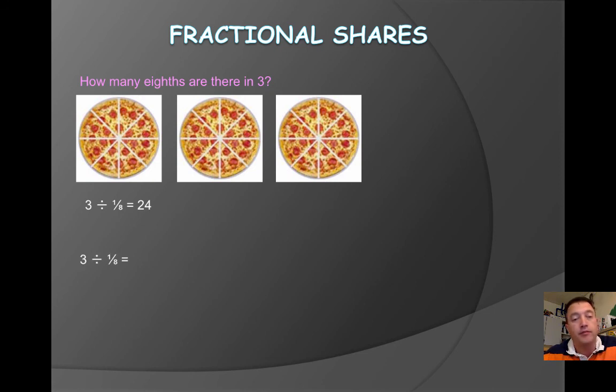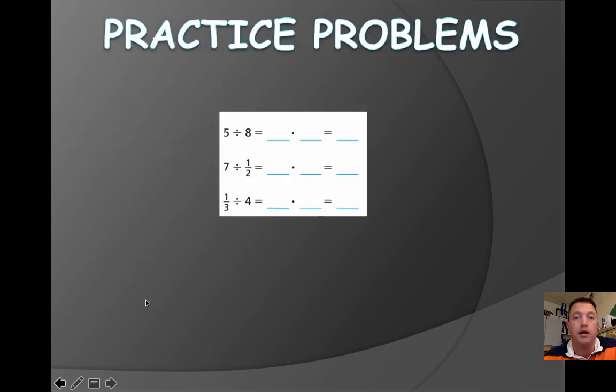Well, if we take a look at that from a keep, change, flip perspective, 3 divided by 1/8 equals, again, keeping this, changing this to multiplication from division, and flipping that fraction upside down. That's going to give us 24 over 1 when we multiply out, which means there's going to be 24 eighths, or in this case, 24 delicious slices of pizza. So, again, 24 times 1/8 equals 3. We could put 24 over 1 right here and multiply straight across. We'd have 24 eighths. If we divide that, we get 3. Same thing.